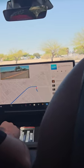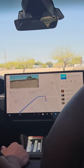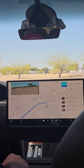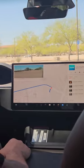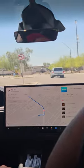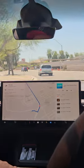Happy birthday to you. Happy birthday to you. Happy birthday. Yeah, it is like an instant. Happy birthday to you. Happy birthday to you. Yeah, Tesla's nice. Happy birthday to you.